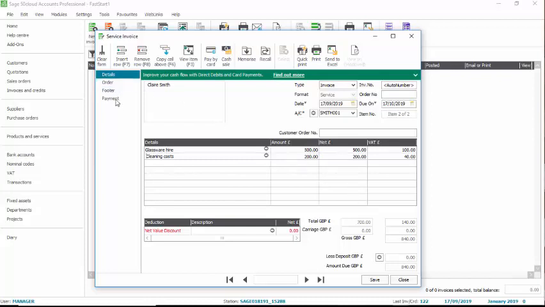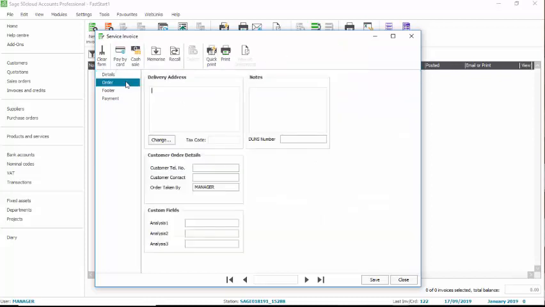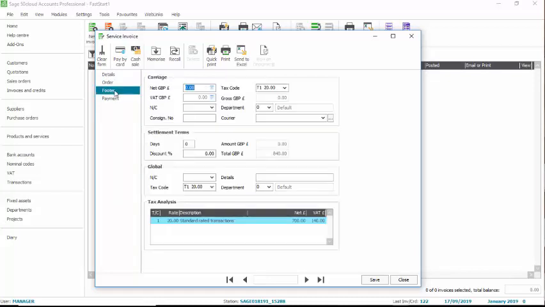I'm happy with what I've got on that first page of the invoice, so we'll talk about some of these tabs down the side. For order, I can put the order details on. So if it's a different delivery address than the registered address, I can change that in there. I can record the customer order details. And then if I've got any of these custom fields that I want to fill out, I can do that there. And I've got notes. So if I want to fill out those notes, within footer, I can record any carriage. So if I'm charging them for the delivery of the items, I can enter that in here.